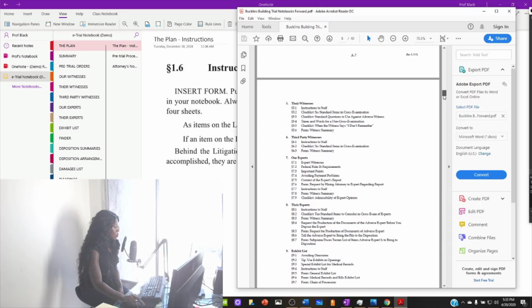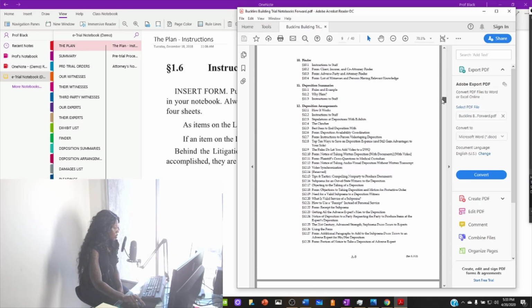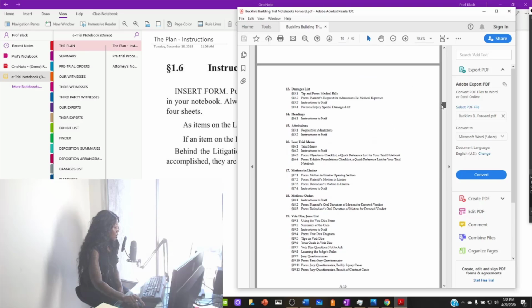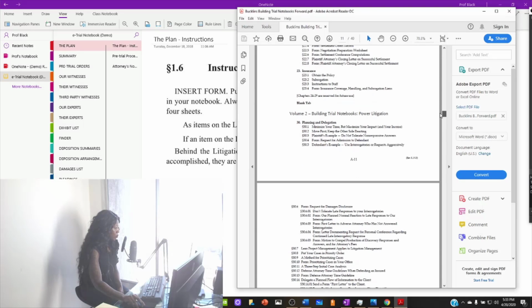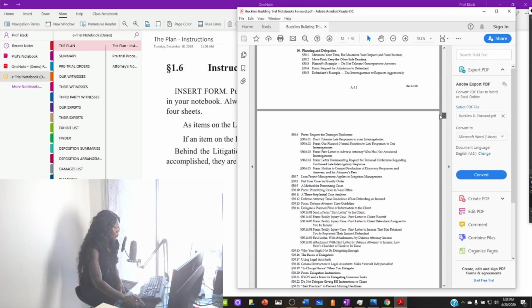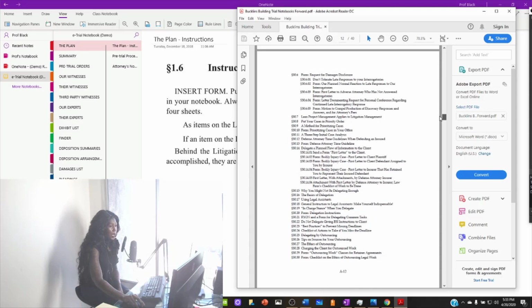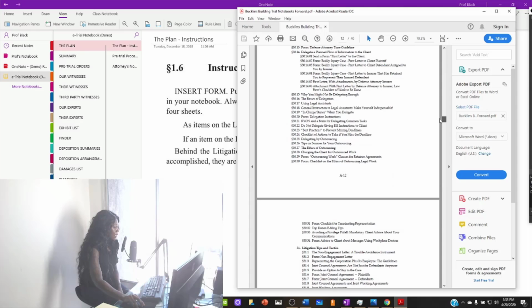But what I also want to talk about is the extra forms that are also available in Buckland's building trial notebooks. And these forms are also available on my website at professorblackmore.com. Each one of the templates comes with the standard set of the forms that are available here.